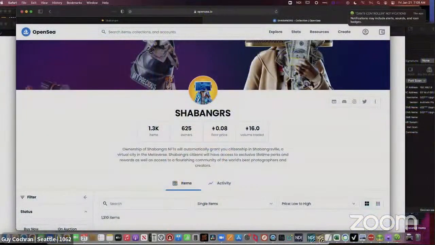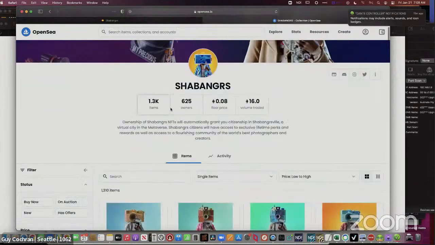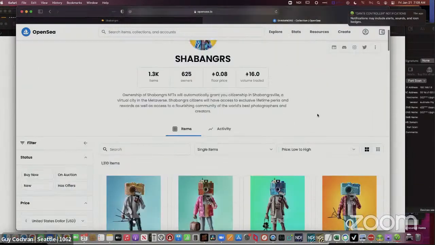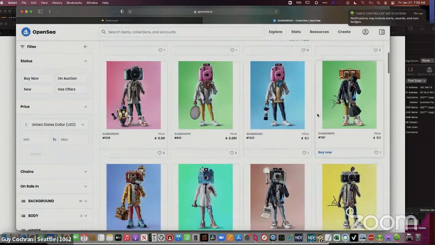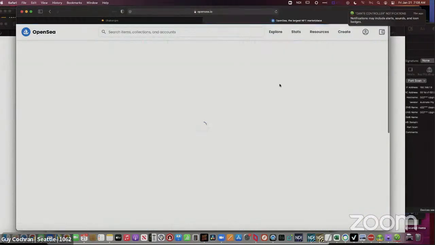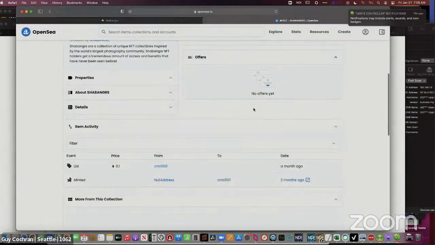Yeah, I've gotten more interested in what Peter Hurley's doing in his community with these things he's calling shebangers, and he's got 1.3 thousand of them. After the discussion, I looked at them more to see who has them, the history, the listings, and how to mint them. It opened up my mind a little more. It also made me think, hey, I need some ETH.